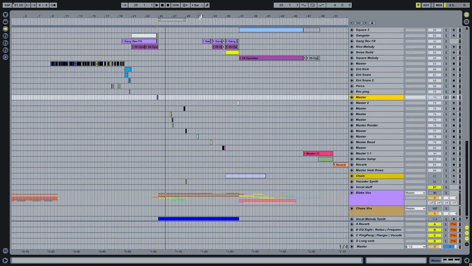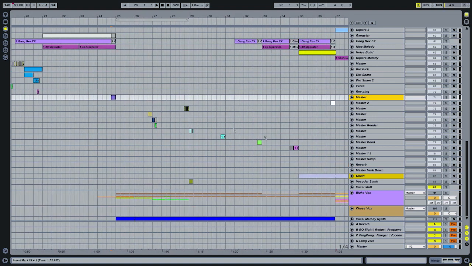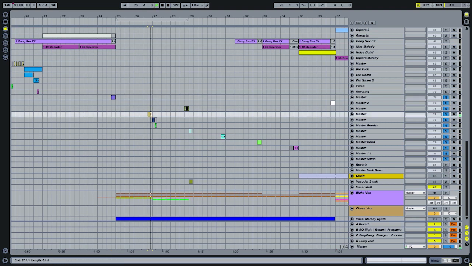And then there's all these chunks down the bottom where I've rendered my master channel. So what I do is I take the entire bounce of the tune and then I render it through the master back into a new audio track. And then I edit the master in different ways. So here we've got the entire track being pitched down in a sampler. Same thing there, there's a sampler that's playing back the entire master and then a pitch bend up and down, so it goes.